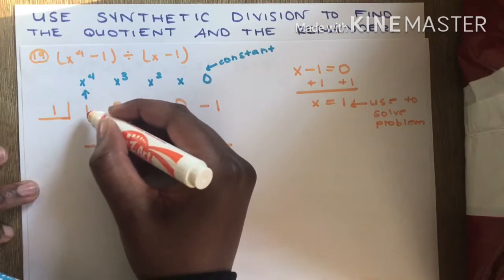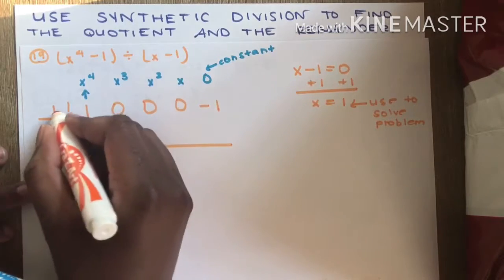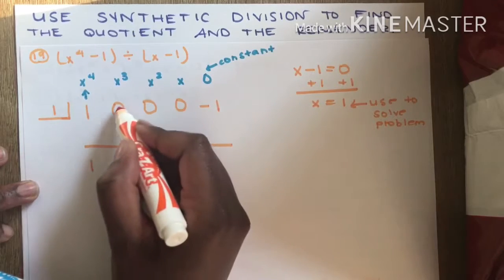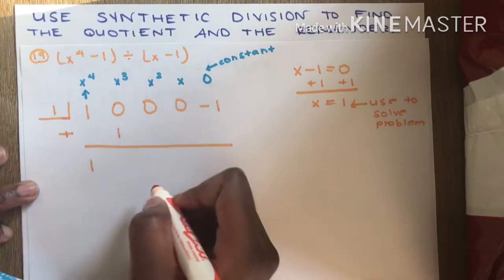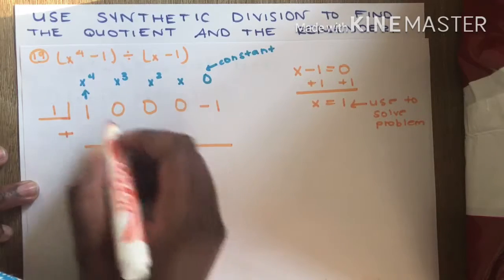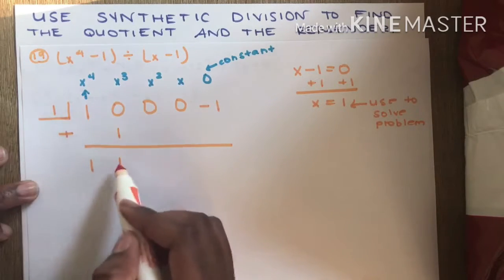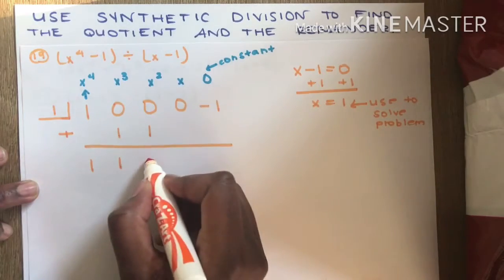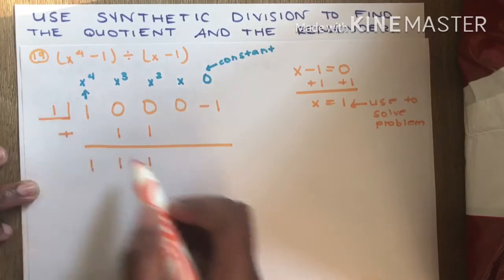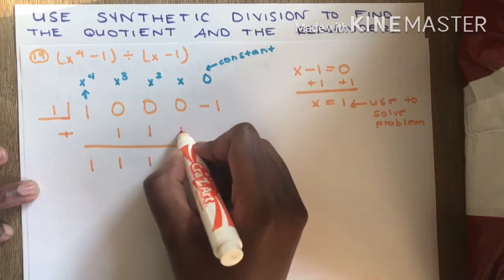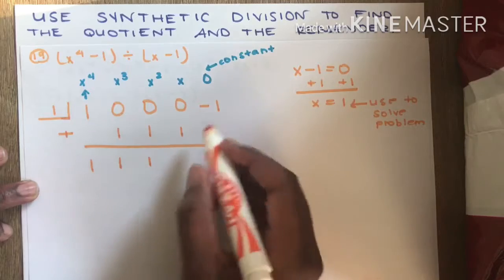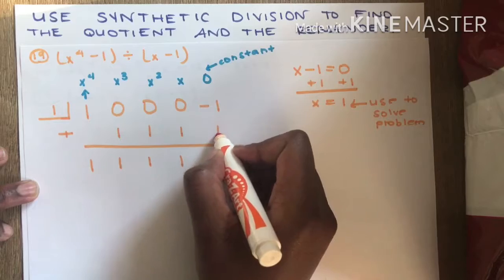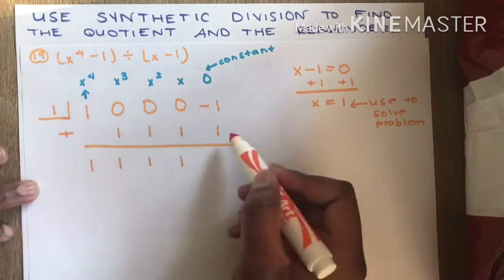Okay, so you do nothing to the leading term, you just bring it straight down. So here I bring 1 straight down to 1. So the next step is to multiply the leading term by the number in the box, which is 1. Then you want to add the next, which is 0, plus the 1. And then multiply 1 times 1, follow it over, 0 plus 1. 1 times 1 once again, bring it over to the zeros. 0 plus 1 is 1. And then what you want to do is one more time, 1 times 1, negative 1 plus 1 is 0.